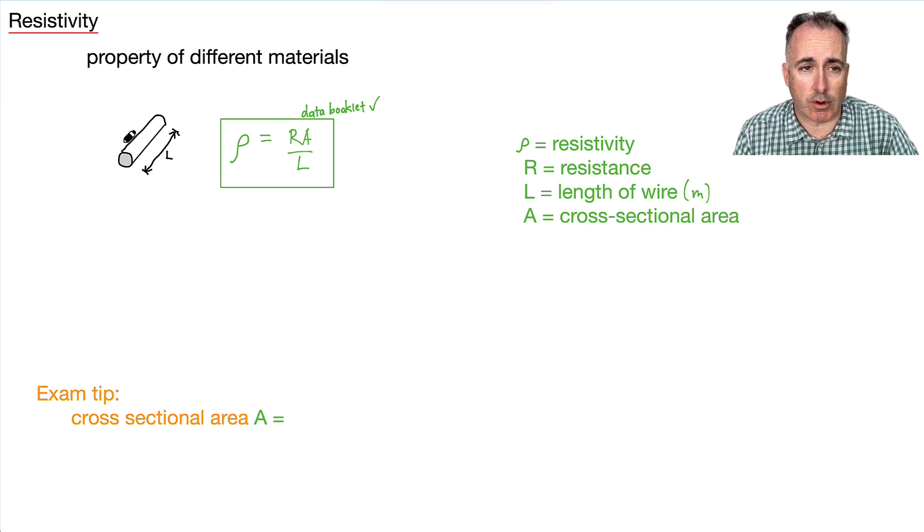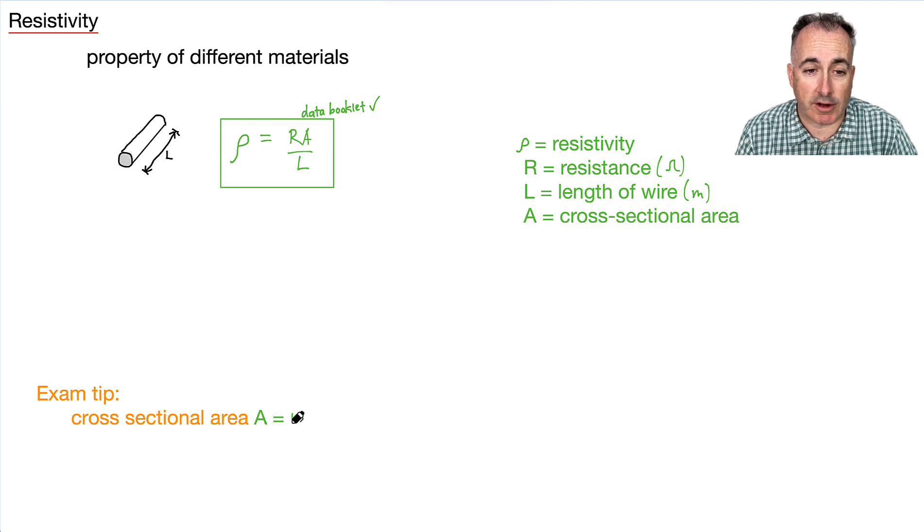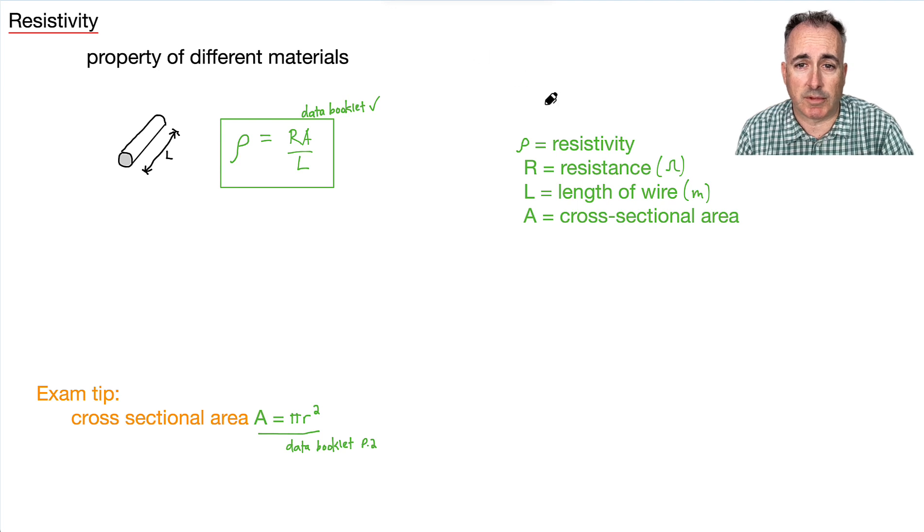We have a resistance across this, because this would be some sort of wire that's got some current going through it. So that would be the resistance in the wire. Now we have this one here, cross-sectional area. In other words, what's this area of the front right here? You need to know how to find this. This is π R squared. And this is something you actually get in your data booklet, page 2. So what does this mean then? Well, that means, just to remind you, then the cross-sectional area then is going to be π R squared. And this whole thing is going to be measured in meters squared.